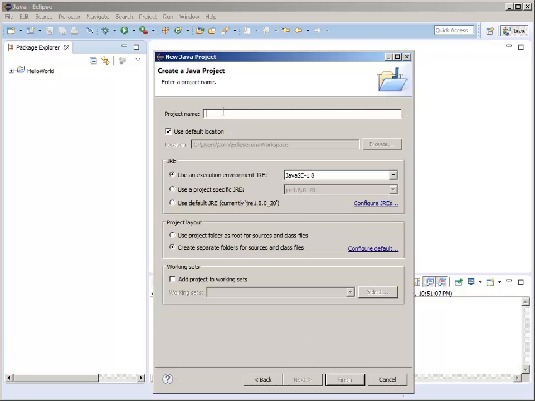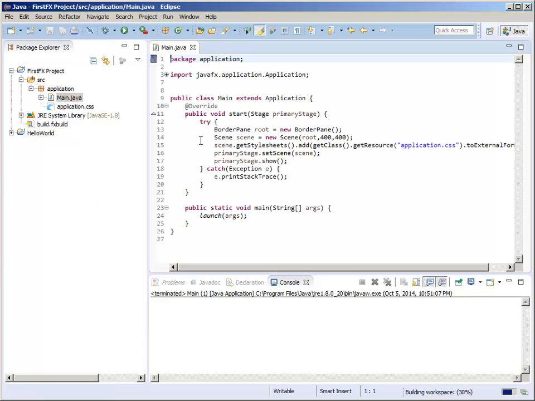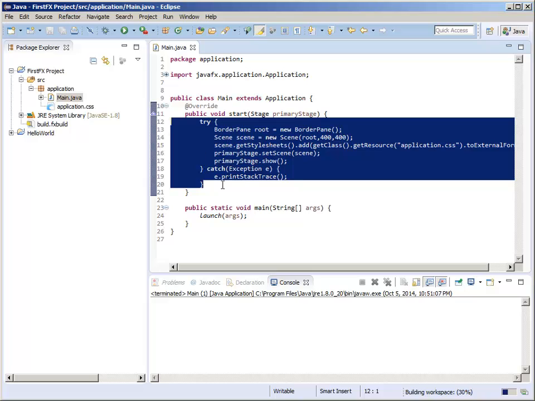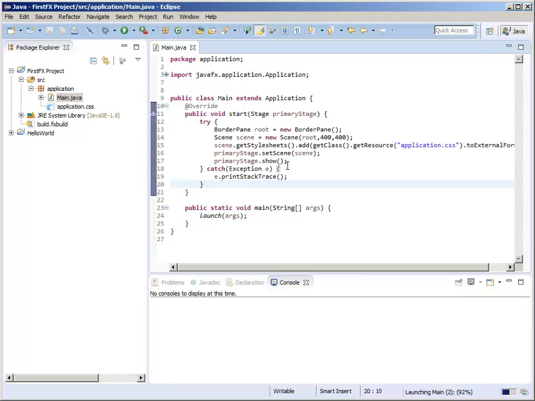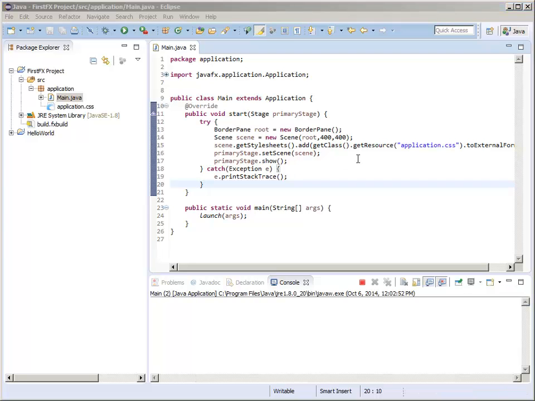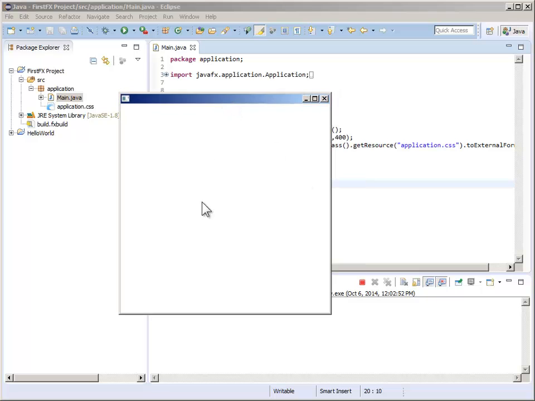And this is kind of the hello world of JavaFX, and they give us a main class and some code in here. This should run the way it is, and it shows you a window with nothing in it, but you get this for free.